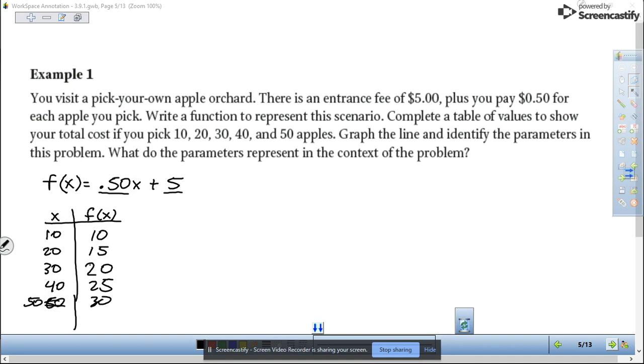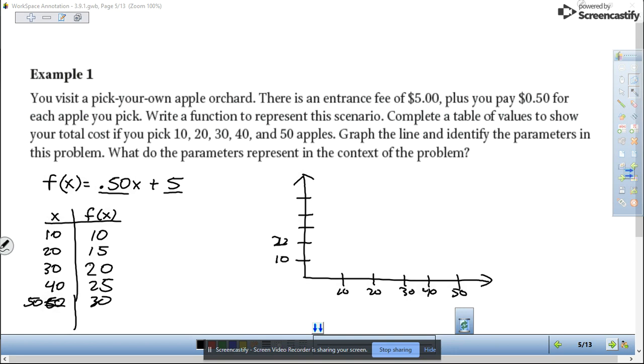Okay, so then we can plot those points. If we're graphing this, what quadrant will we be limited to, right? So parameters is going to refer to, in some senses, what quadrant it should be in. So let's say we're counting by tens. And we'll count by tens here too, 10, 20, just so we can keep everything nice and even. All right, so 10, 10.